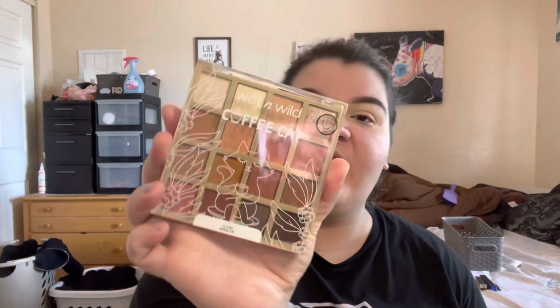Yeah, I also forgot to mention these two palettes: the Ice Cream Bee from Wet n Wild and the Coffee Cat eyeshadow palette from Wet n Wild. I really want to try the Coffee Cat one, too. This is hard because I have heard absolutely nobody talk about this. And I bought all the lip glosses that came with these two palettes. I know I don't want to do something colorful today. This is going to be for another day. But I might go in with this one.